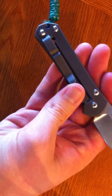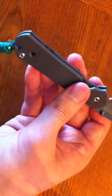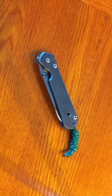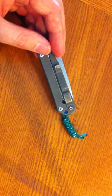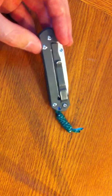Check your pocket clip screws — they have come loose on me before on a different knife. This one has never moved, but it's good to do a general inspection. Everything on this knife was perfect, of course, and now it'll stay that way again for several months as my everyday user beater until it requires more maintenance.